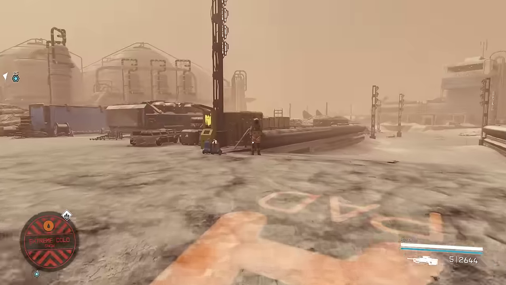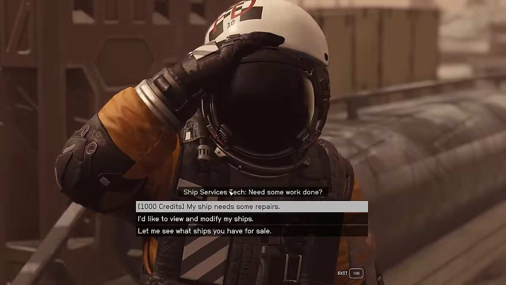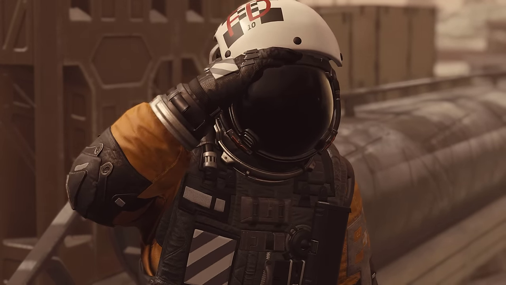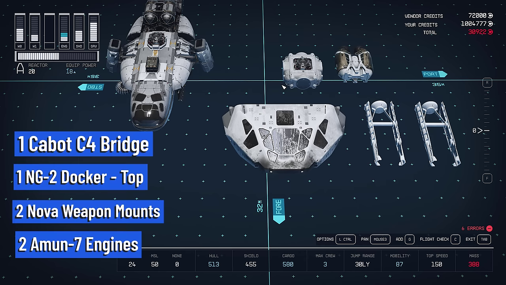Once we're on the ground, go and talk to the ship technician. View and modify your ships. And we're going to need a couple parts from here. I will put the parts list on screen so you can pause the video here and do your shopping.